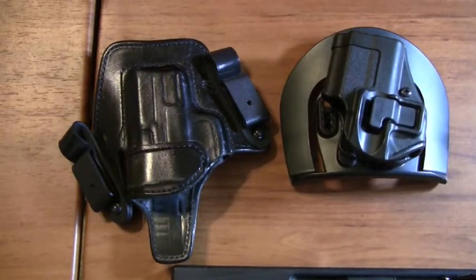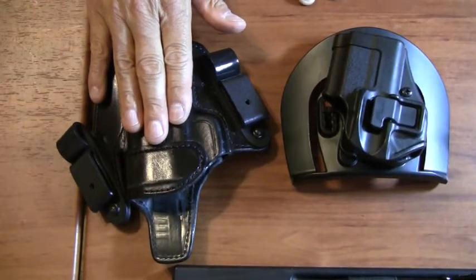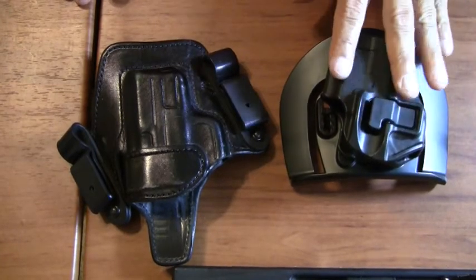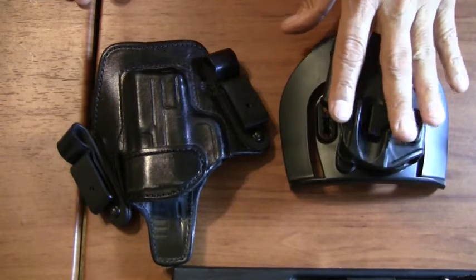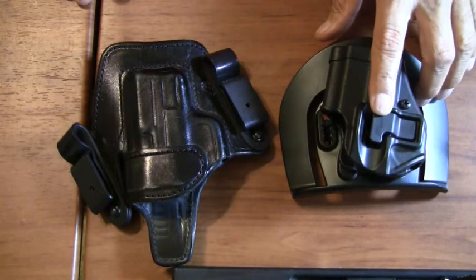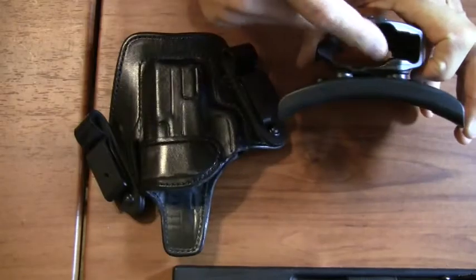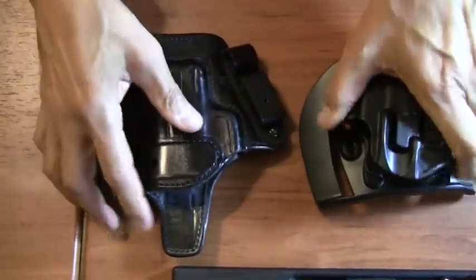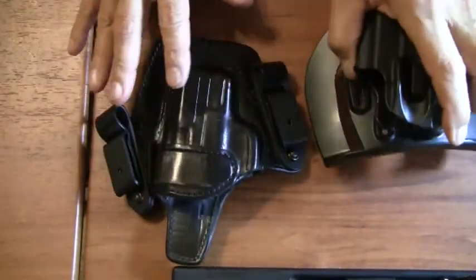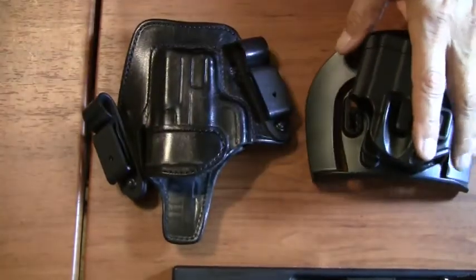To recap: you'll need two types of holsters — one inside the waistband, primarily for concealed carry, and one outside the waistband for more aggressive training and open carry. If you have an outside the waistband holster, you need double retention, period. In both cases, you need to make sure that the opening is rigid and will not collapse in on the gun. That is true for leather, Kydex, or polymer — primarily for safety and to help with training.